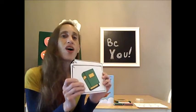But we are not the only things on this planet that have fingerprints. Did you know that there's an animal out there that has fingerprints that look almost identical to humans? See if you can guess what it is. What is that? That's right, it's a koala bear. Koalas have fingerprints that look almost identical to humans. And our fingerprints never change, even as we get older. And so that is just a little bit of did you know about something that makes me me and makes you you. And so that means, that's right, it's time for our book.